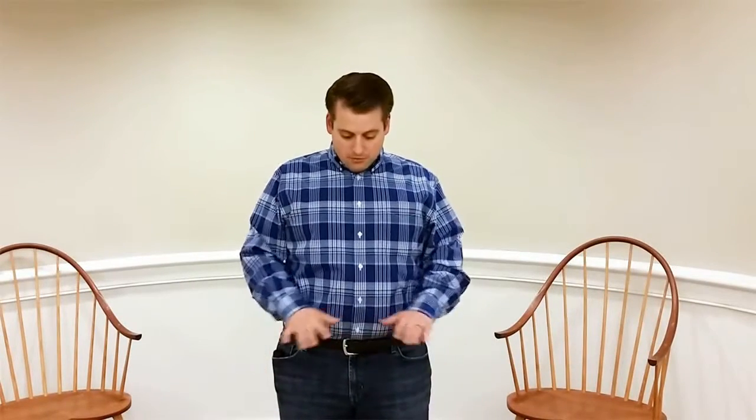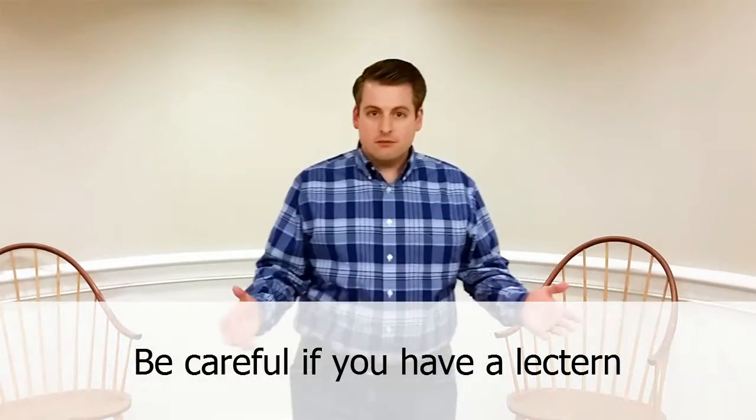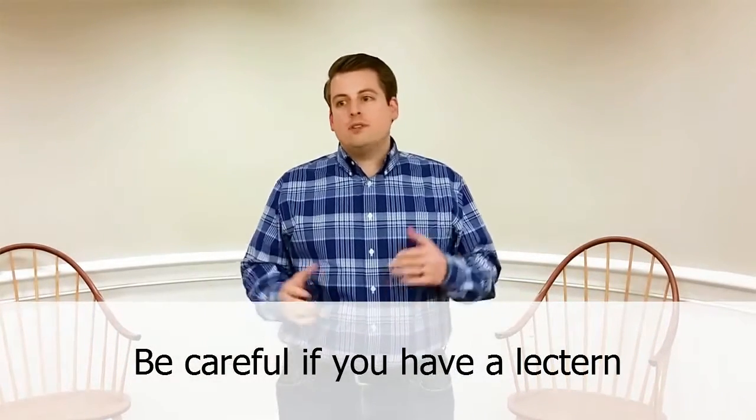You don't want them above your waist, and up is used for gesturing. So just keep them down by your sides. And you don't want to hide them. You don't want to do this or pockets behind your back. Now, if you're using a podium or a lectern, you'll want to avoid touching it, because what might happen is you'll start relying on it. Maybe you're leaning on it or grab onto it. It's a distraction. And you don't need to touch it, so don't.